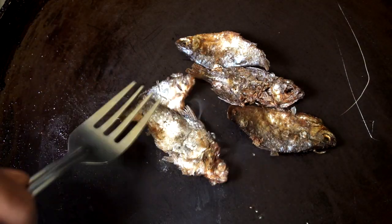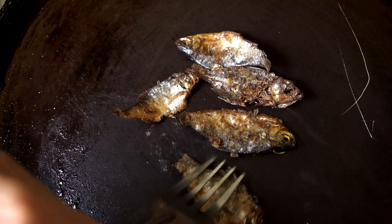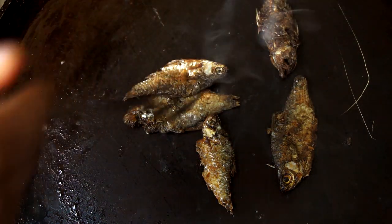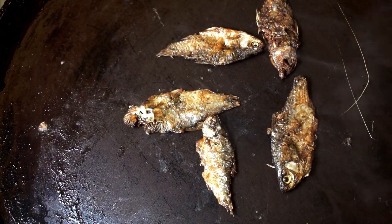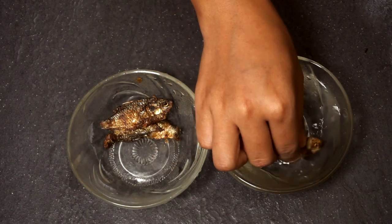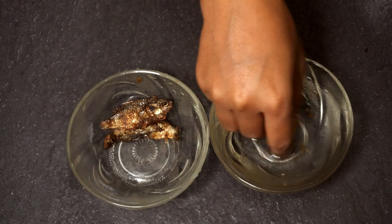While the potatoes are in a pressure cooker, dry roast the fermented fish on a tava, and once fully done, gently wash them in a bowl of water. Fermented fish are very delicate, and washing them under running water or soaking them to wash is not advisable, as it will completely disintegrate.